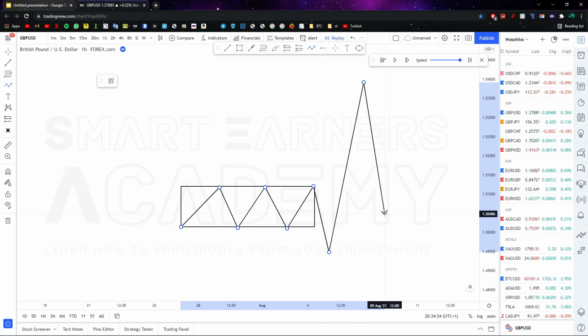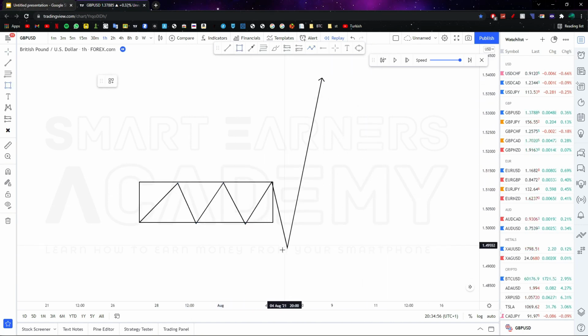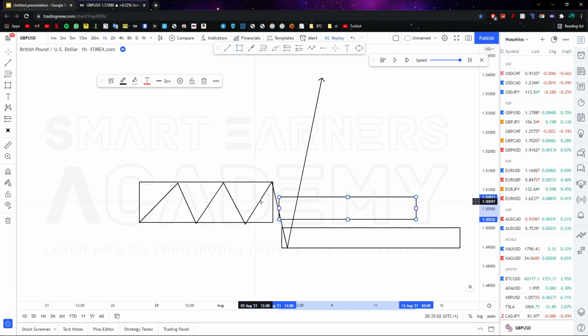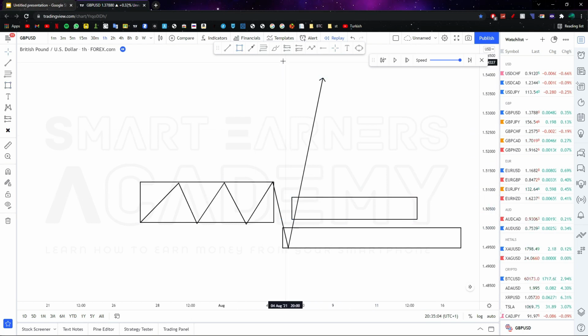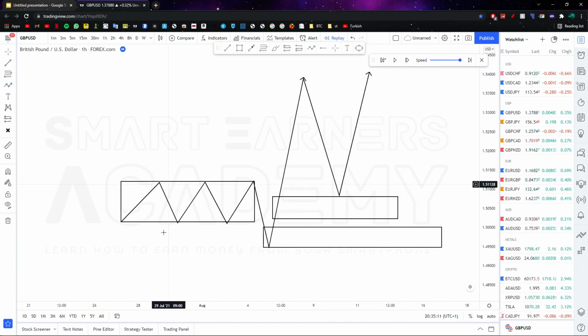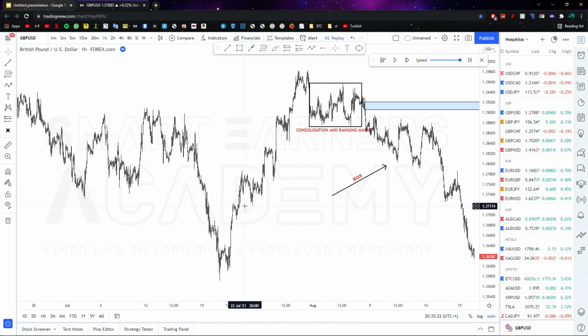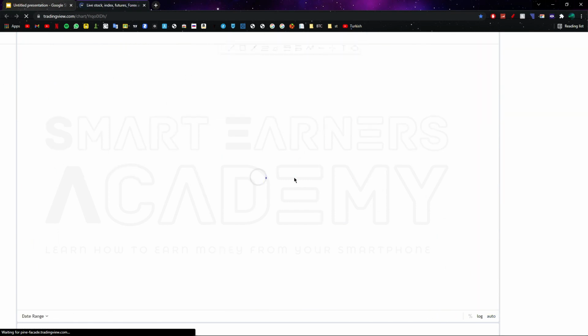And then after that, like I say, we always look for a zone. So if it broke structure to the downside, there could be a zone here, but more likely there will just be a zone here, right? And so price will then come back down and mitigate one of these zones, right? Or mitigate the bottom one. And so consolidation, break of structure to wherever, and then retracement, mitigation, reaction, continuation, right? So on and so forth. Now we're going to go into an example, and I'm going to start explaining that example. So let me just refresh this page.